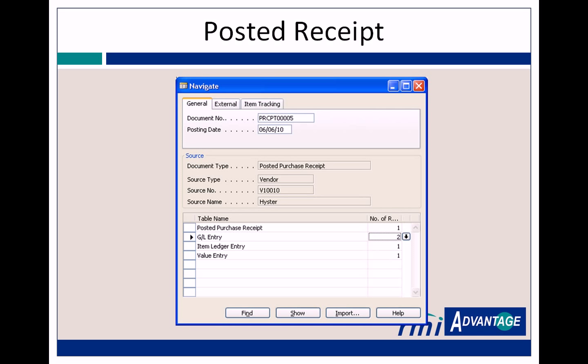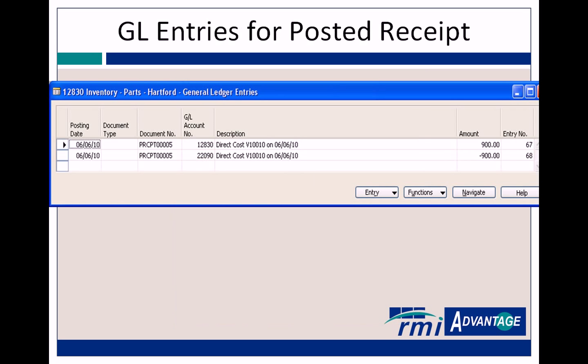In our example here, we're going to drill into the GL entry. When you drill in, you receive this window. Let's analyze these transactions for a moment. When we posted our receipt, we're only posting what we expect these items will cost. Once that receipt is posted, the system then looks to our posting setups that we had taken a look at earlier to decide what GL accounts we should be posting to.